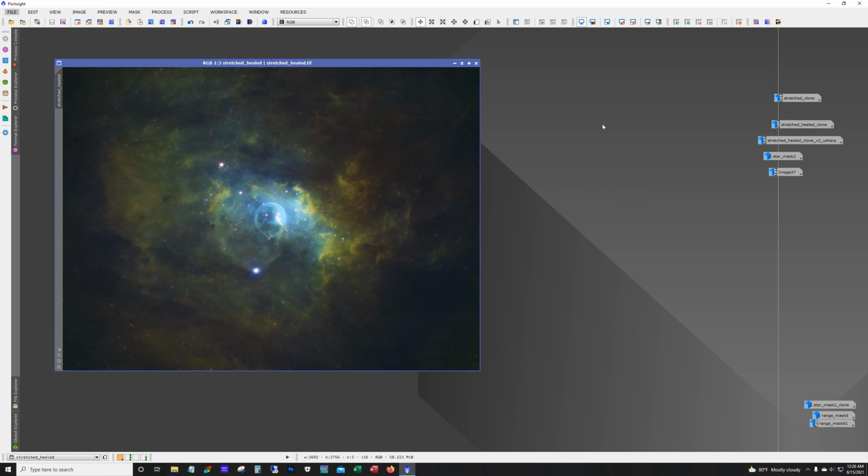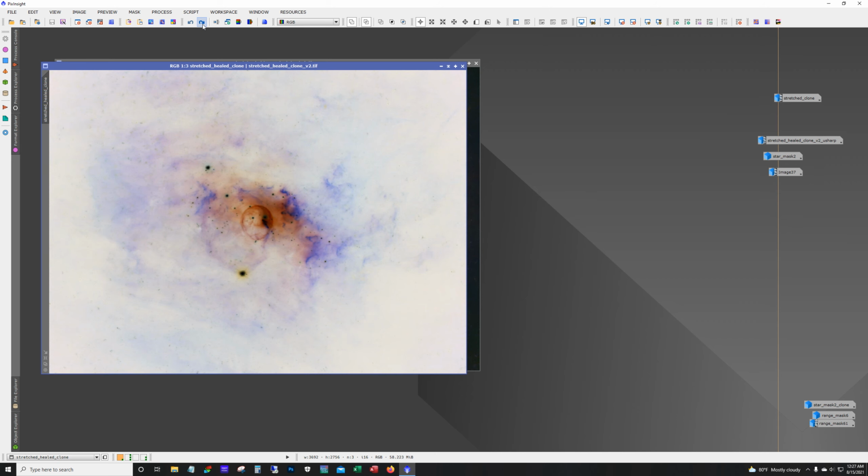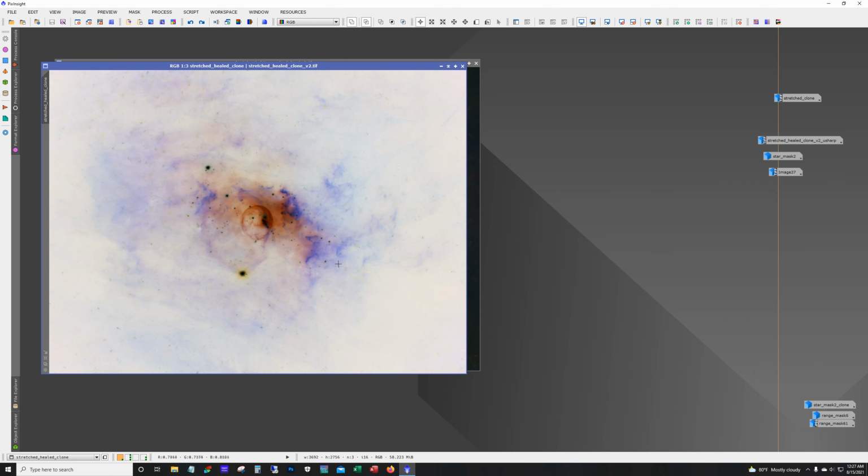So the next step is to really do all the work with curves and adjust the colors and everything. And so this version here, we can actually step through all the different changes I made. So I inverted the image, I removed the magenta, and it looks like in this one I actually took some of the blue out. So you see how yellow it is in this area? Invert the image, the yellow is now blue.